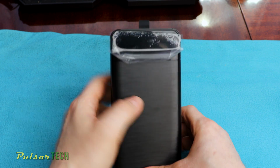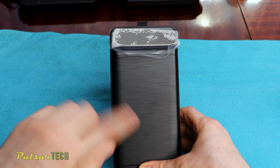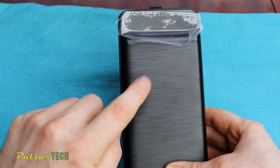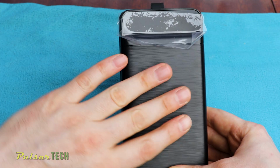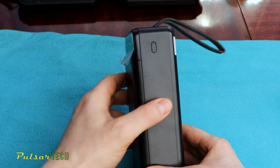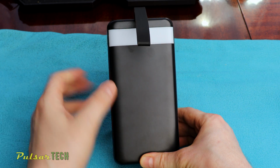And on the front where the display is, that shows you the percentage, it's all rippled. As you can see, there is some texture to it. And honestly, I think this is better because there will be no fingerprints at all. As you can see, I'm not leaving any fingerprints pretty much. On the sides, you're gonna see the fingerprints right away because it's all smooth. And on this side, there will be more fingerprints than before.